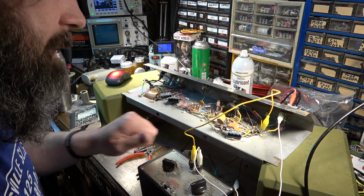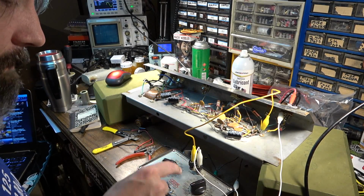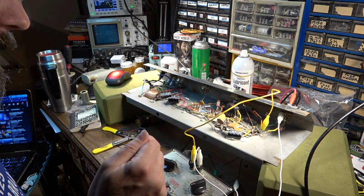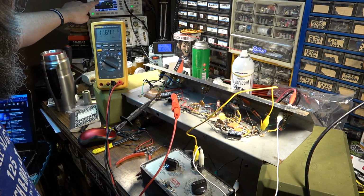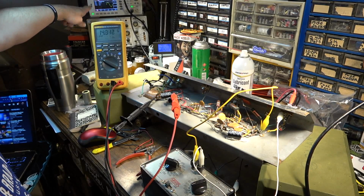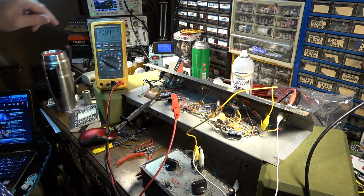We will start at the resistance that is stock for the amplifier, which is 1.5K, and then we will go up and down from there to see if we can improve it. Okay, so we have a signal generator generating a 1 kilohertz sine wave, putting it in the input of the amplifier. We're going to dial it up.